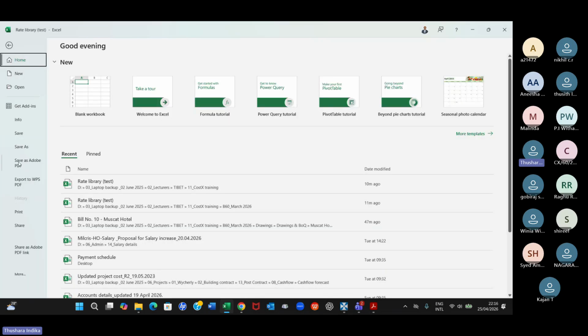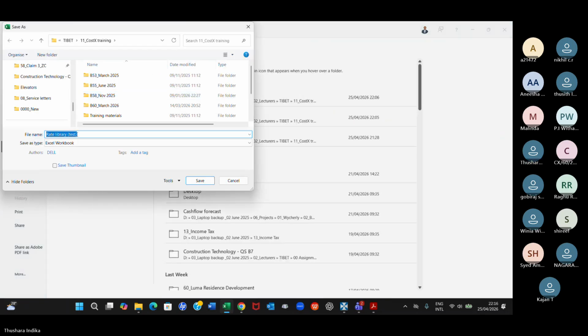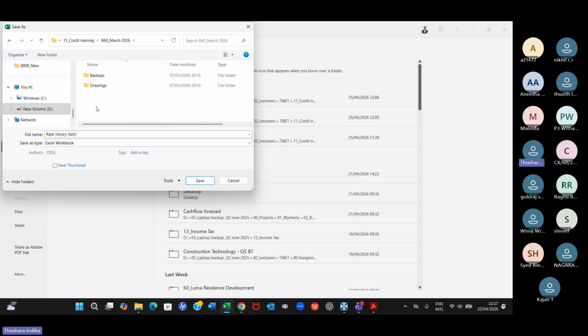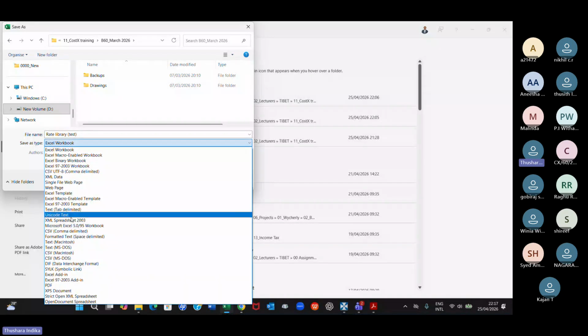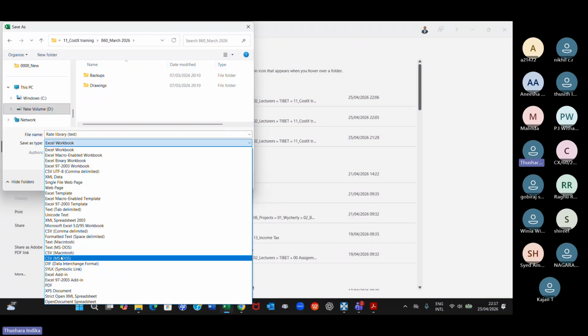How do you do that? You have to save it wherever it is, let's say in the B60 folder in my case, and call it rate library test. But here, save as type, you have to select CSV. You have CSV, Macintosh, DOS, and so on.